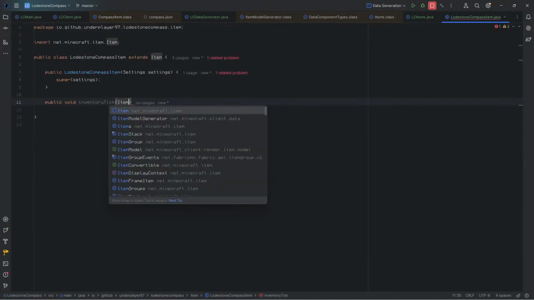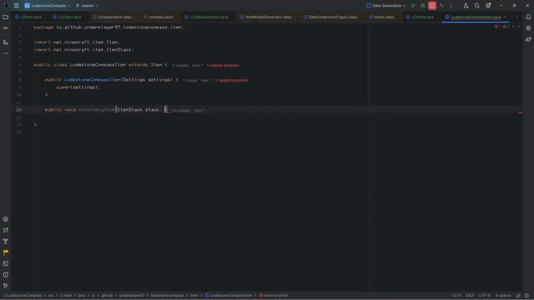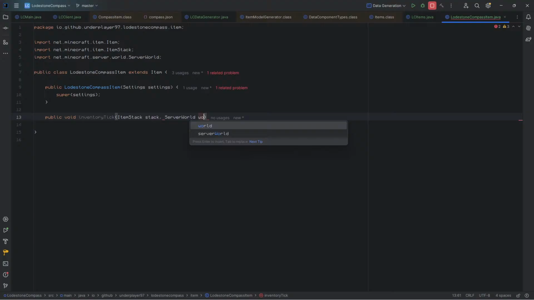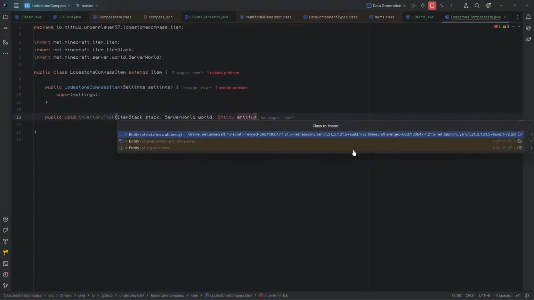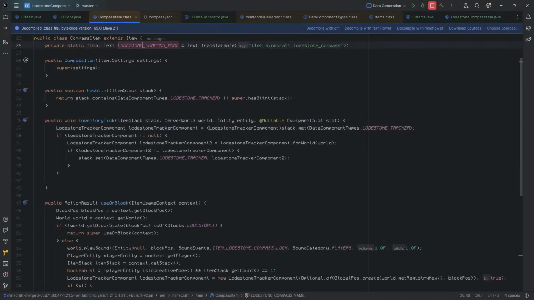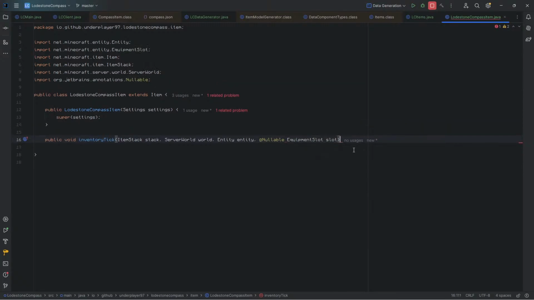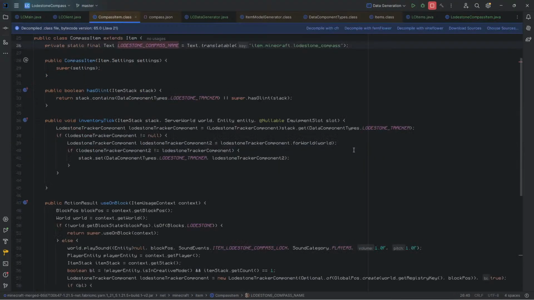This is going to be an item stack, server world, entity, and nullable equipment slot. I have that there just for now. There you go, so now it should be taking in the inventory.